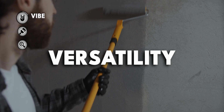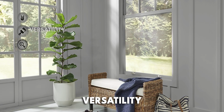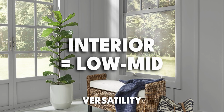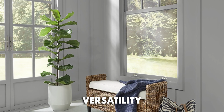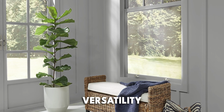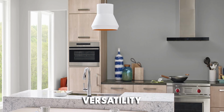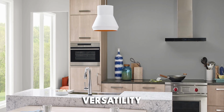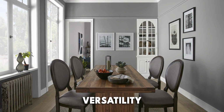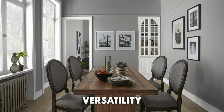What's the versatility of this color, on the interior side of things and exterior? So inside the home, I would put Summit Gray at a low-mid versatility, lower middle class. And the reason for that is, even though it is gray, I think it's just a bit dark for a lot of people as a wall color. I more so see it being used as an accent color, like an accent wall for a much lighter gray. It's sort of in this middle ground where it's not super dramatic off-black territory, which could be really cool for those high contrast looks. But then it's also not light enough where you can easily just use it in rooms and not really worry about it.